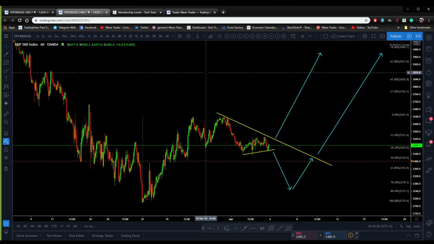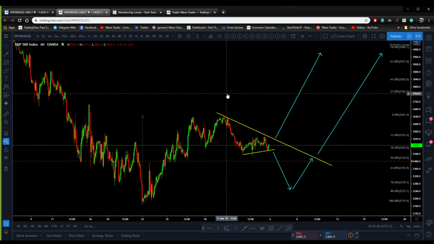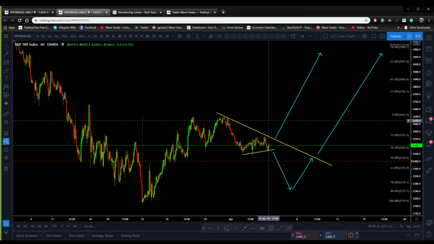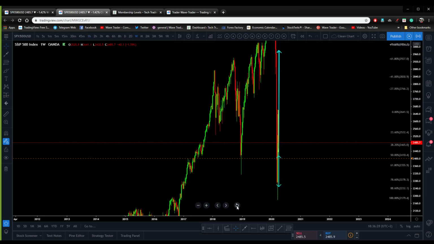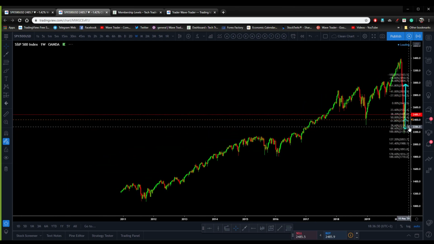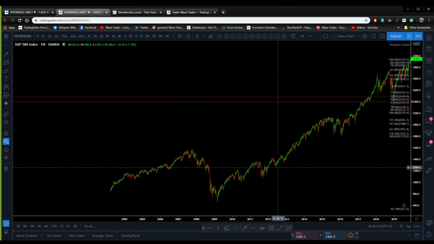So can equities really hit new highs when most companies are in full shutdown and millions lost their jobs and a lot of companies go bankrupt? It will. So we're going to have new highs, that's for sure. We're going to have new highs on the equities. Just don't listen to them. Just make sure you don't miss the opportunity.